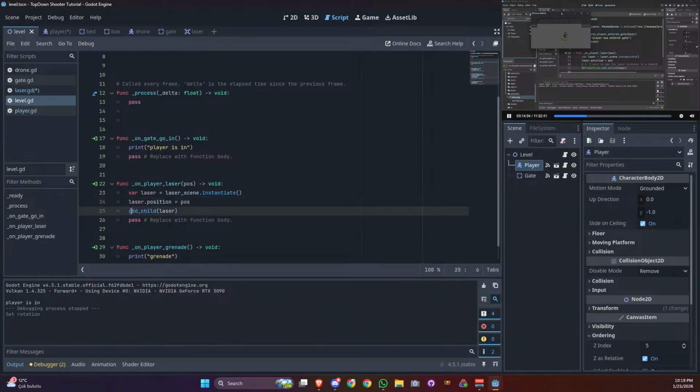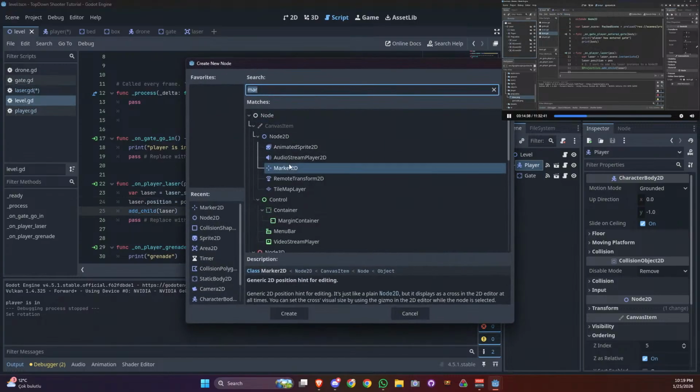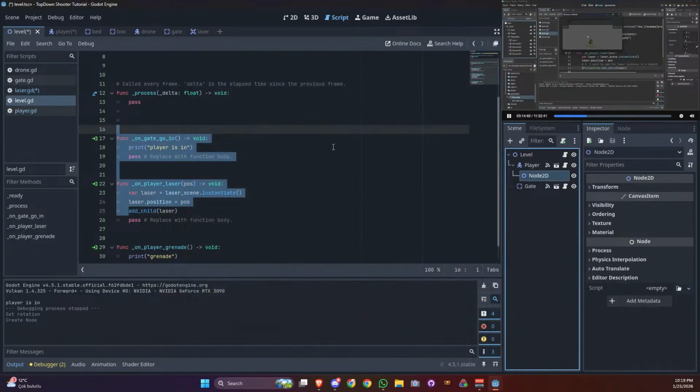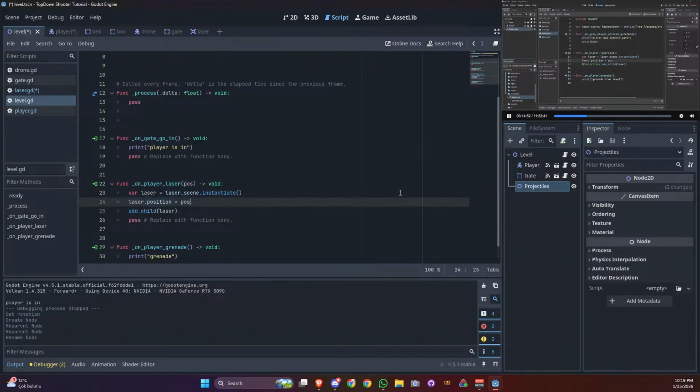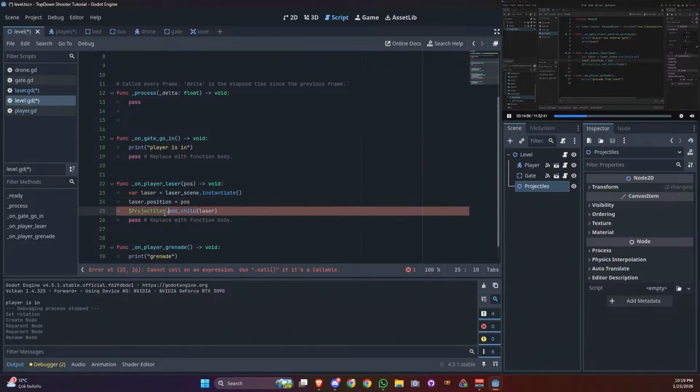you can now see, if I move the game to the side, inside of projectiles, we have a drop down and we keep on adding more lasers. There's a bit of a delay, but it definitely works. Cool. With that, we have covered the final part. All we have to do now is do an exercise and then we are good to go.